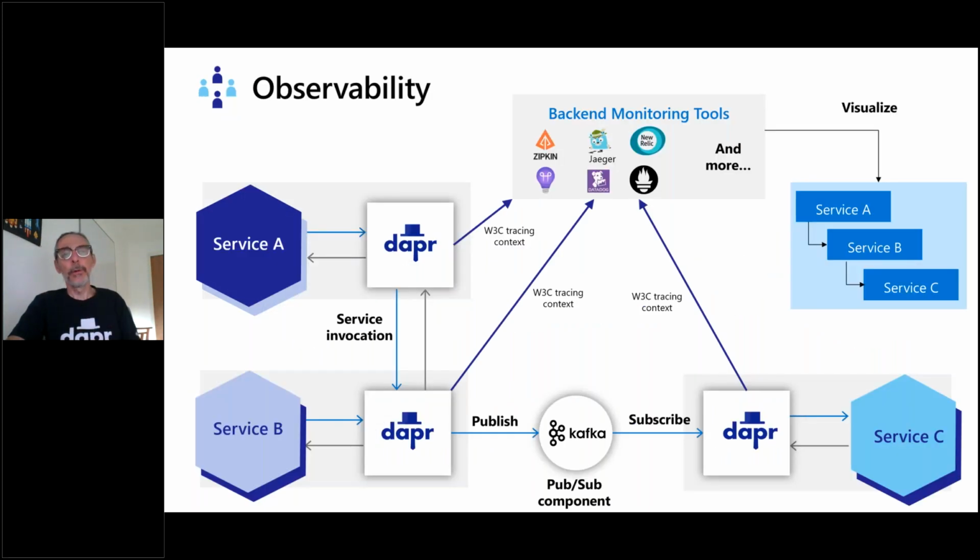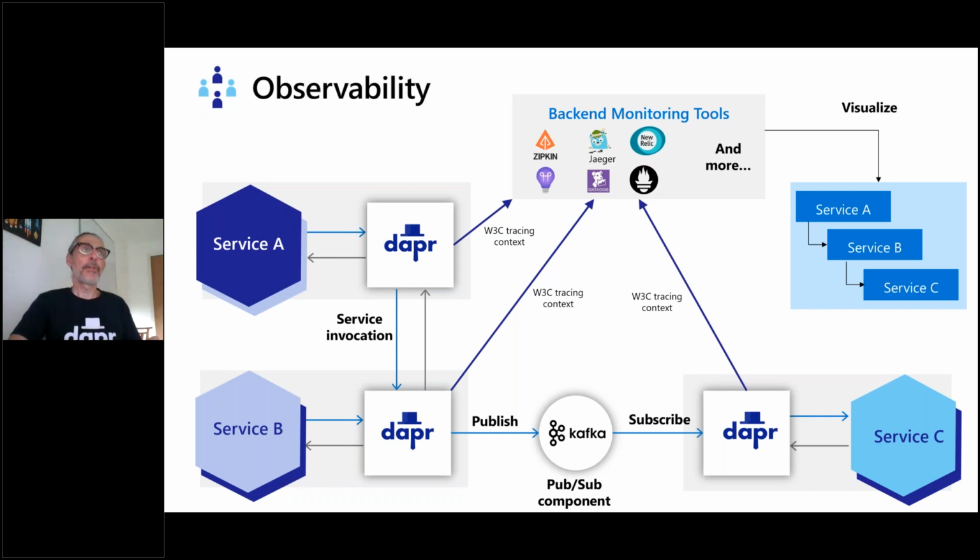Equally, as I'm doing all of these calls, one of the most wonderful benefits about Dapr is that because all these calls are going through Dapr, it can gather all the telemetry and the metrics and the logging information on my behalf. And it can push all of that into a monitoring tool of your choice. So out of the box, by using Dapr, for free, into any monitoring tool of your choice, you can push in all of the telemetry data and see things like call log times, call graphs, build up the visualization of all of this.